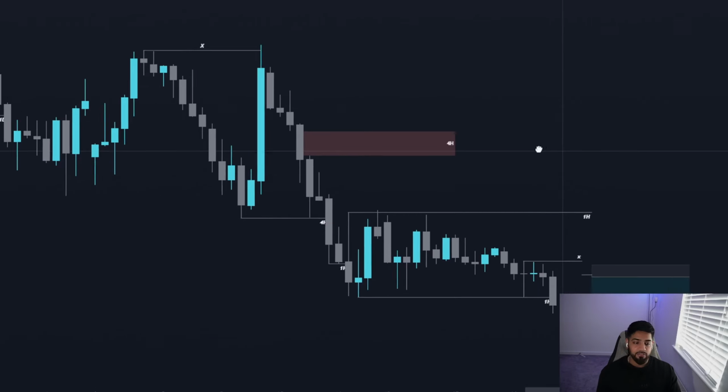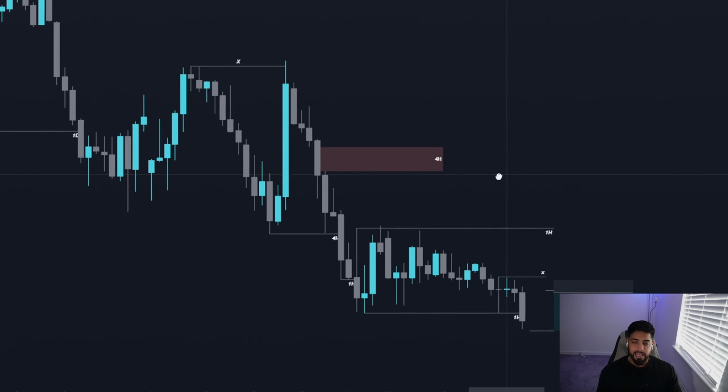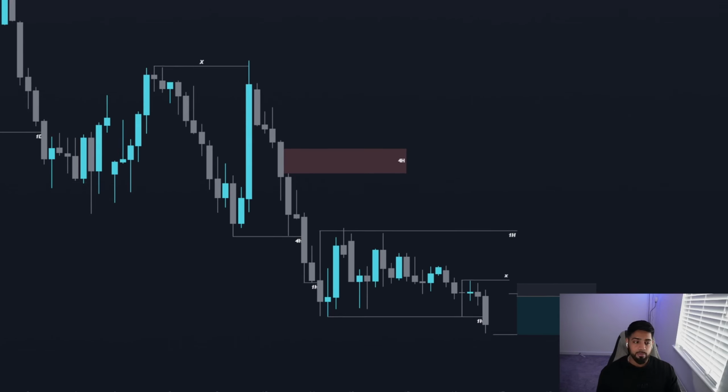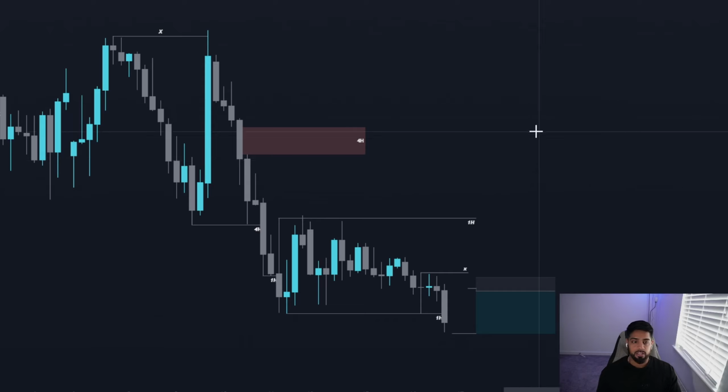So again, this confirms that we are in a very heavy bearish trend, and that we are putting in a series of lower lows and lower highs. So then what happens? Well, once we've put in this lower low, we then go and put in this lower high, and then we put in this brand new lower low. Now, whilst we've done that, what have we also done? We've created a trading range.